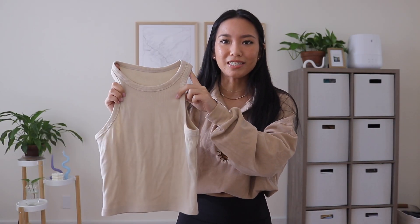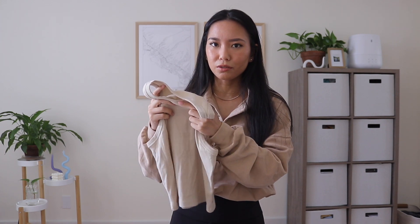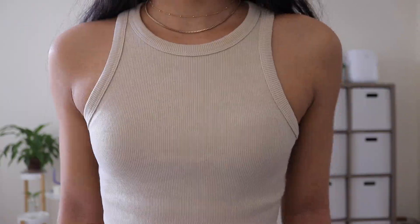Here's the next piece — it's a ribbed tank top in a khaki color. I was surprised by this, and actually surprised by all the tops I got, because I expected them to be really thin materials but it's actually quite thick. It feels really strong and sturdy. I like the ribbed material, so let's try this on. I actually wore this already — there are some stains on it, I need to clean it — but I really like the fit. I like the high neck, and the back is just your typical racer back style. I feel like this is just a staple piece. You could wear it with dress pants and a blazer for a business casual look, or super casual with jeans, shorts, and a little cardigan.